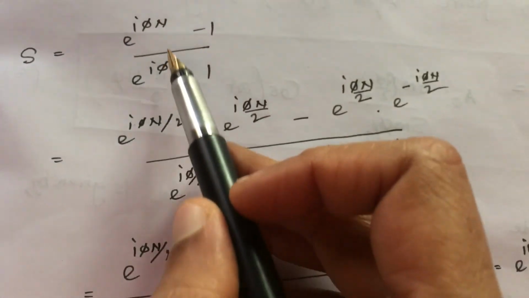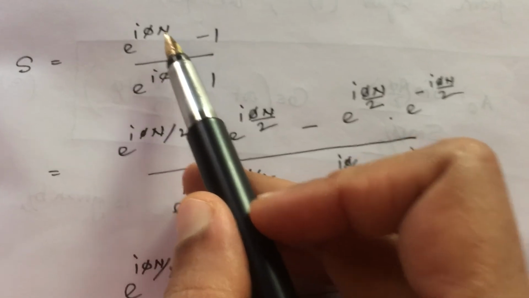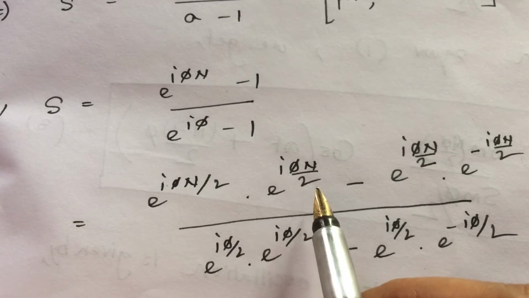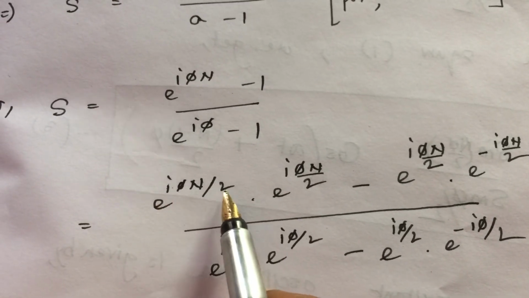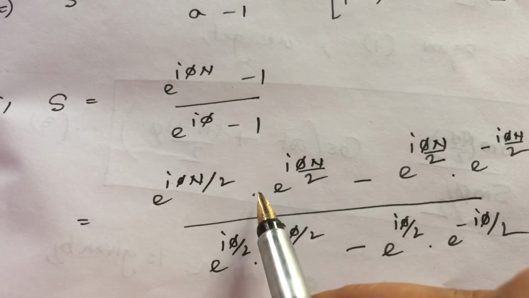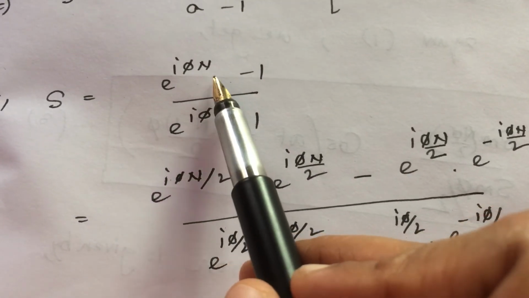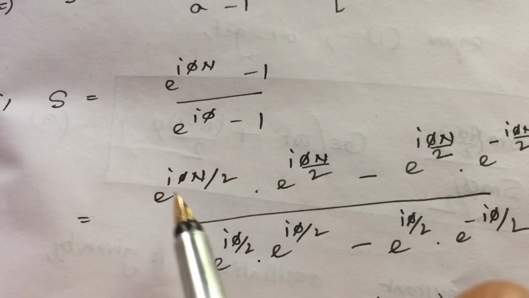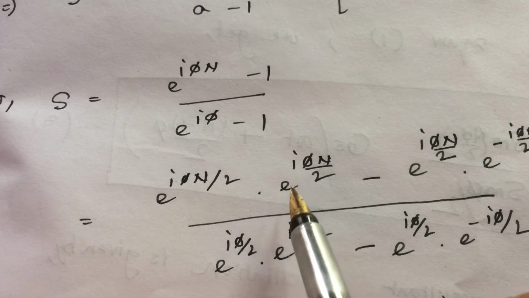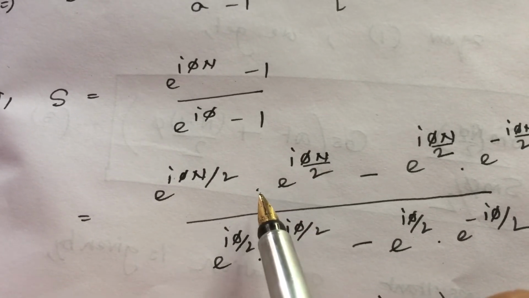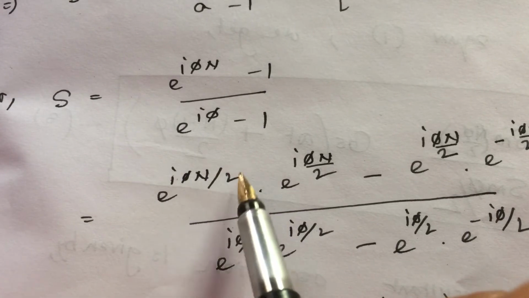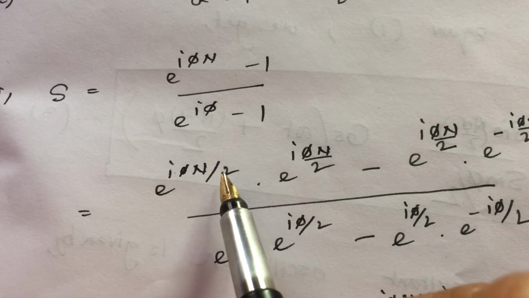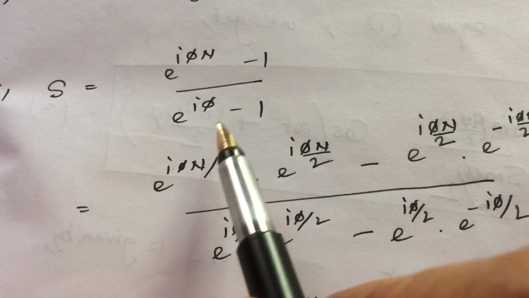Again, in place of e to the power iφn, that is this first term only, I can write this term like this, because e to the power iφn by 2 plus e to the power iφn by 2 will eventually give me e to the power iφn. এই e to the power iφn রাশিটাকে আমি iφn by 2 into iφn by 2 এইভাবে লিখতে পারি, কারণ আমি যখন এটাকে প্রোডাক্ট করব, গুণ করব, তখন এই জিনিসটা আর এই জিনিসটার অ্যাডিশন হবে। তাহলে iφn by 2 প্লাস iφn by 2 হবে শুধু iφn.